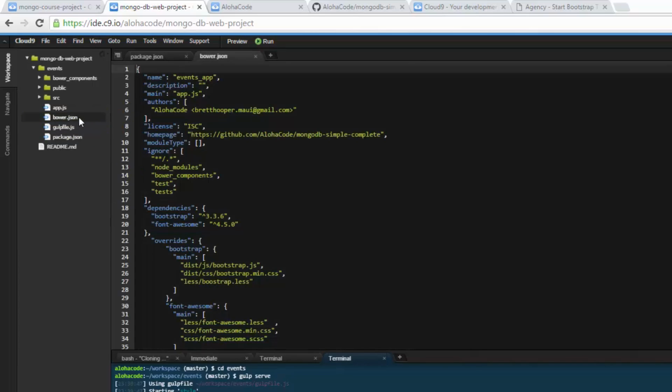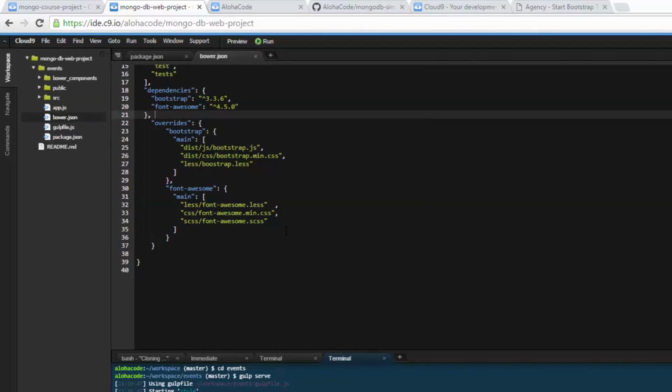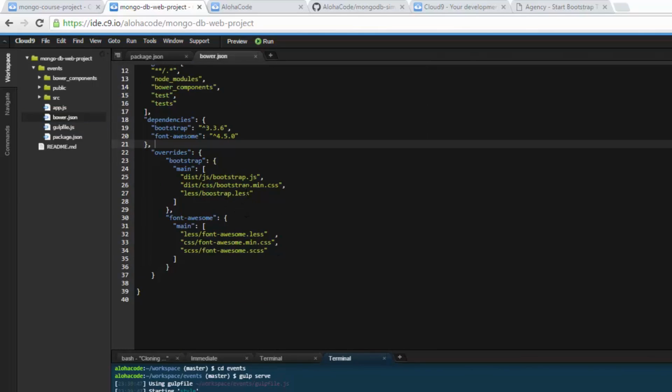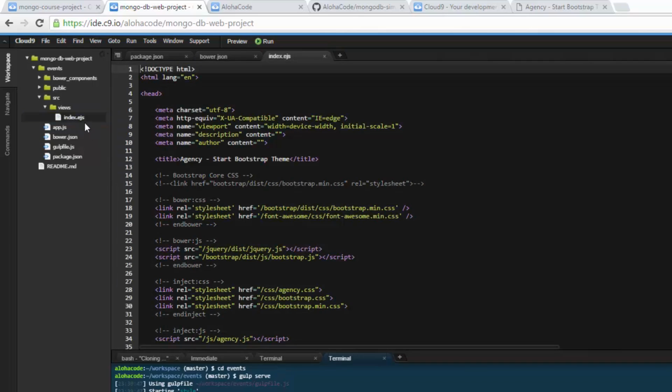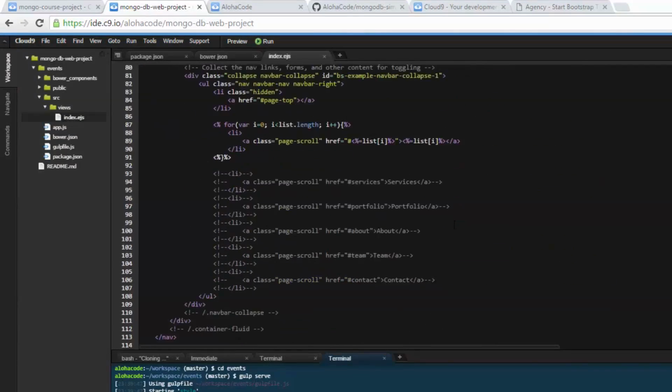And it lists all of the dependencies that we have on our front end, which is Bootstrap, which also includes jQuery, and we're also pulling in Font Awesome. And if we look at the 3 folders at the root of our project, the source folder can be expanded. Within it is a subfolder called Views, and within that is a file called index.ejs. And this file has all of our HTML source code for displaying our initial web page.